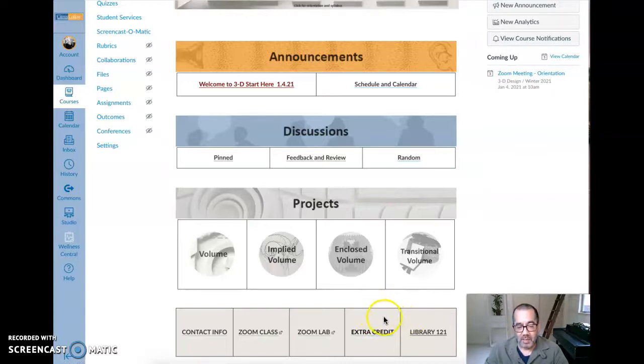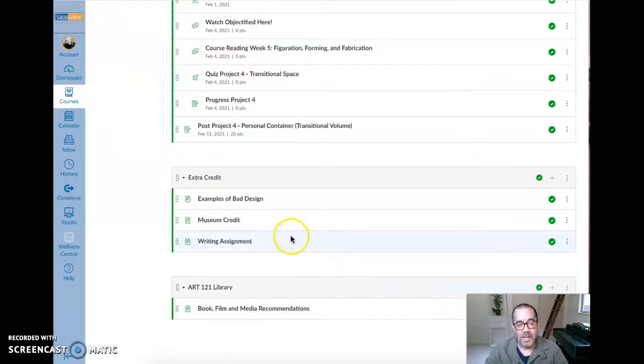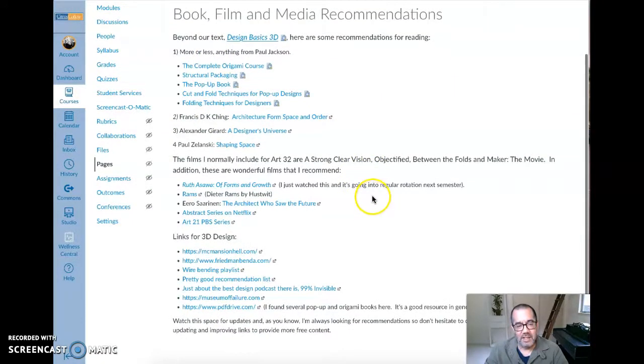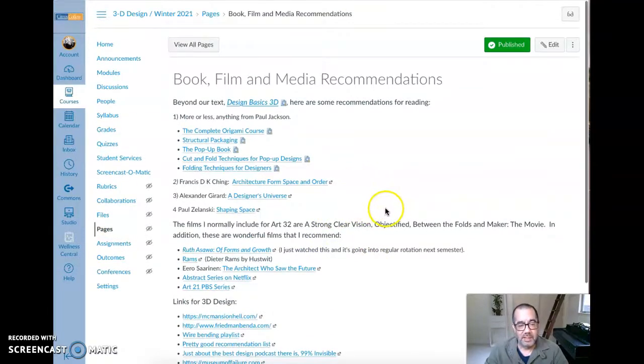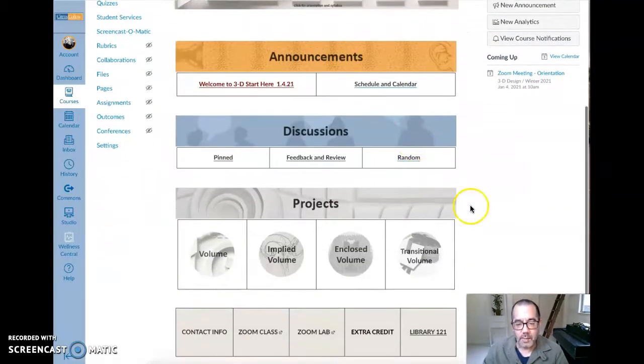Okay. And then these other things, I'll fill them in a little bit more, but for example, there's ways to get extra credit, and also I've made something that I just call a library, and it has quite a few resources for the class and for design in general. This hasn't been used as much as I thought, but now that I have a button on the home page, I think people can access it better.